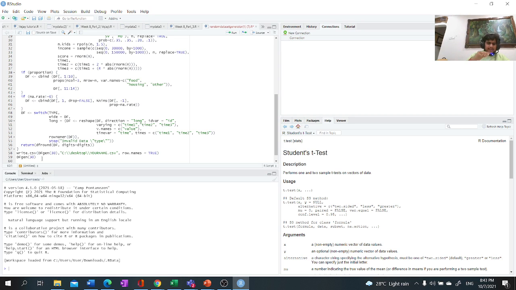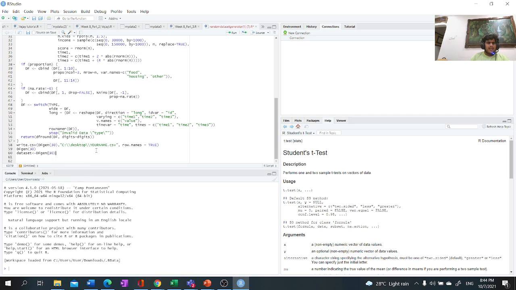So after you put df_gen_30, you put dataset, the less-than arrow, df_gen_30 here.